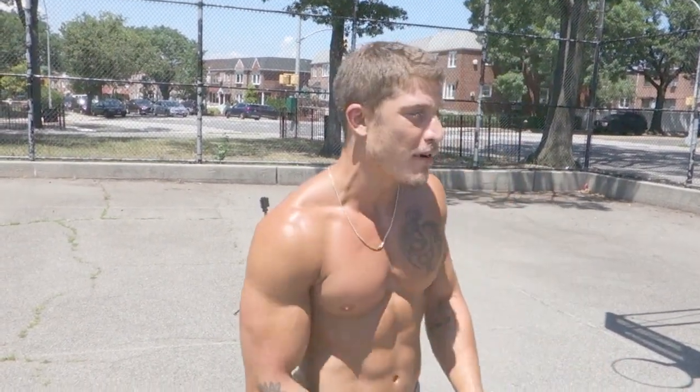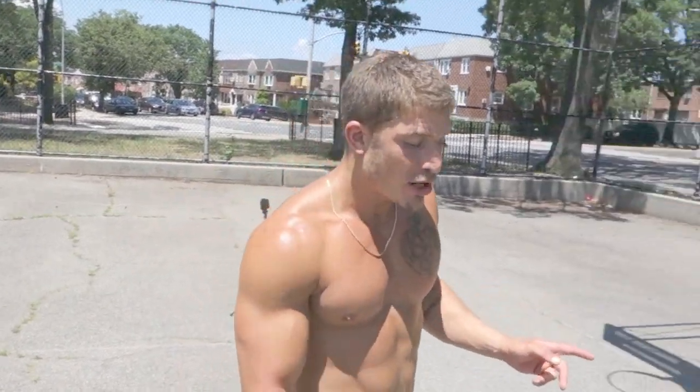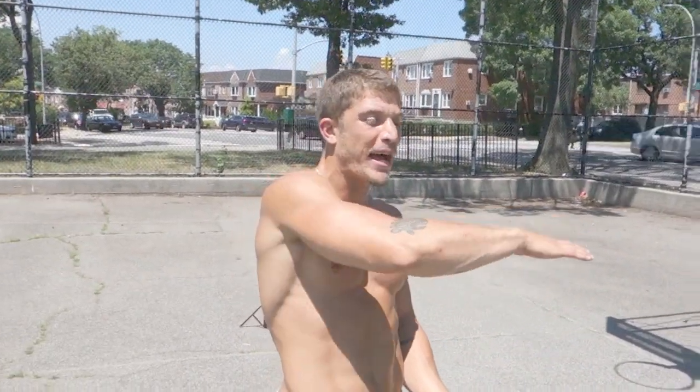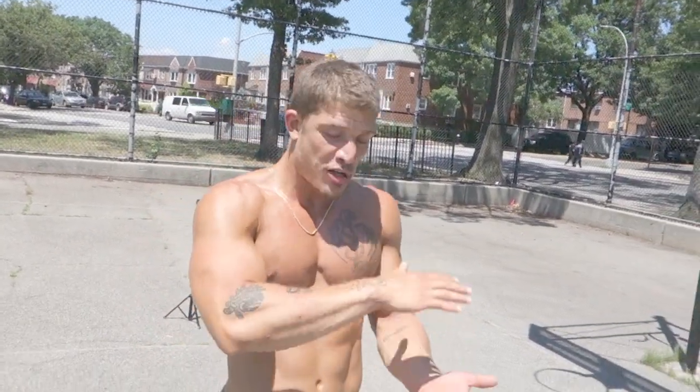You want a strong scap. It'll even help you with doing more pull-up reps. So, what we're gonna do here is a straight arm movement. We're gonna do isometric holds for time. We're gonna do 3 sets of 10-second holds in the back lever and 3 sets of 10-second holds in the front lever, tucked, tuck position.